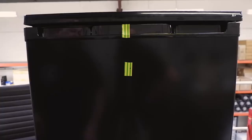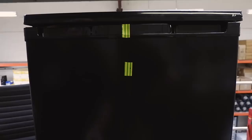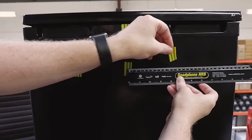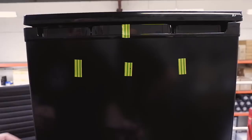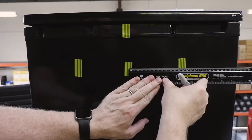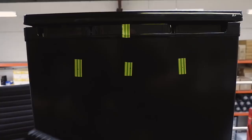We measured down from the top of the door and we know that's the centre of the fridge. We're now going to measure out 13cm from each side — putting a mark roughly there and a mark roughly there. So 13cm from each side. You could probably use a spirit level if you want it to be totally accurate. And now we're just going to measure down 11cm. Look at that — bullseye.